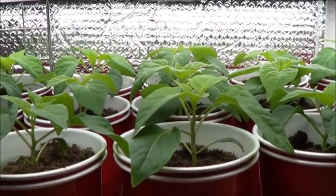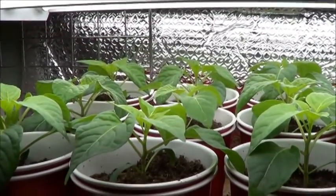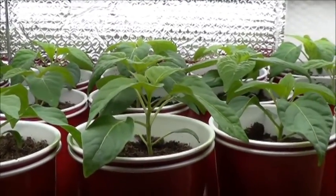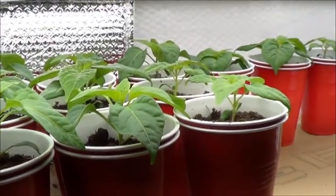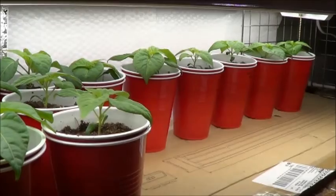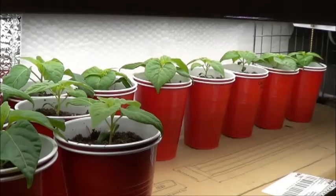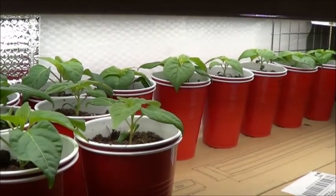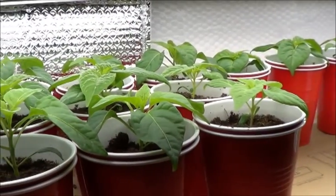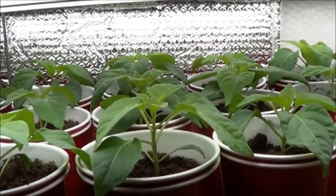But sure does seem like they're responding well to that light. And, you know, I've got them 4 to 6 inches, like the Aerogarden recommends. Basically, I'm trying to continue the lifestyle that they knew originally so that they can continue to grow for me. But, I mean, not one of these is looking as amazing as that Bad Brains is. So, we'll just have to see. But the Aerogarden does certainly seem like a fantastic way for me to be starting the life of these pepper plants that I'm having around here. So, I'm super pleased, super excited, and pretty thrilled with these shop lights too.